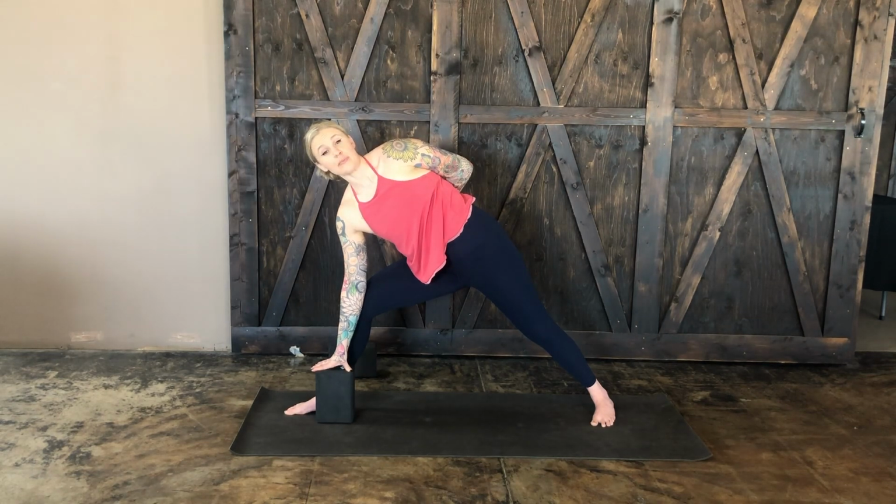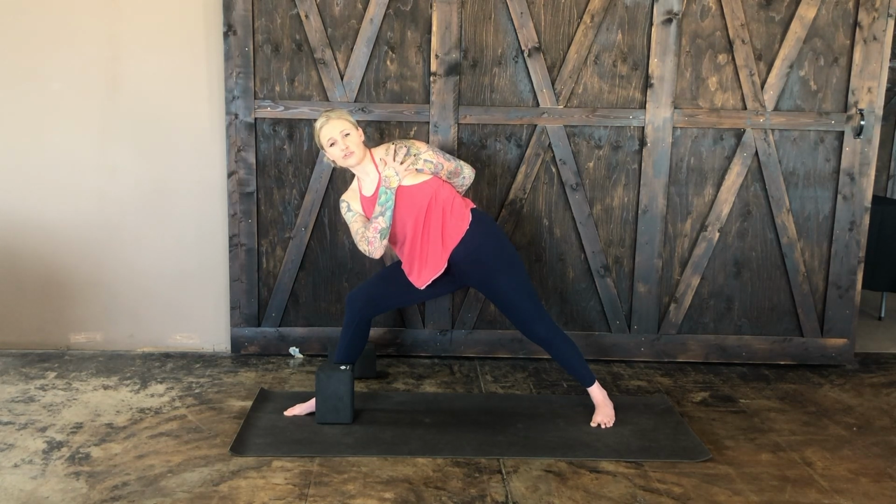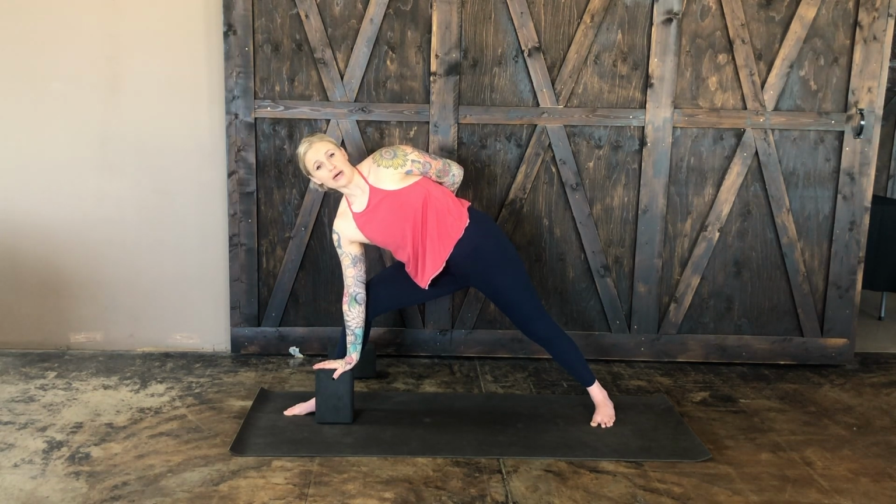Now, if this still feels pretty good, turn your left palm to face behind you and just tuck your left arm behind your lower back into a little half bind. This will create rotation in the shoulders, so just be mindful of your shoulder as you're going into this. Make sure you're not pushing into the rotation, but just going to a comfortable amount.